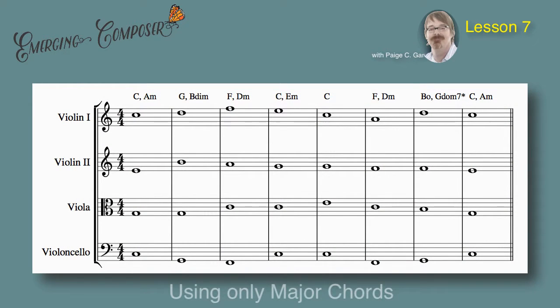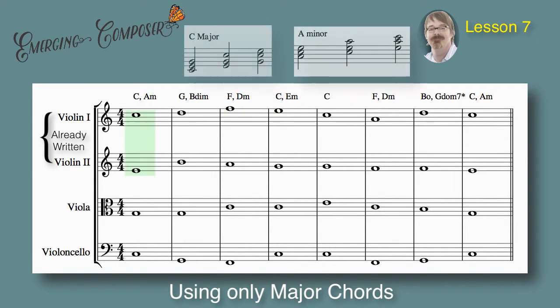All right. Now, let's put what we've learned so far to work for us. We've got our very first melody in a major mode, and as you can see, I've chosen a whole bunch of notes here. But let me tell you what we did. Here's the process I went through, and this is one of the first things I learned to do. I took a look at my first 2 voices. I'd written the violin 1, violin 2 part, and I see that I have a C and an E.